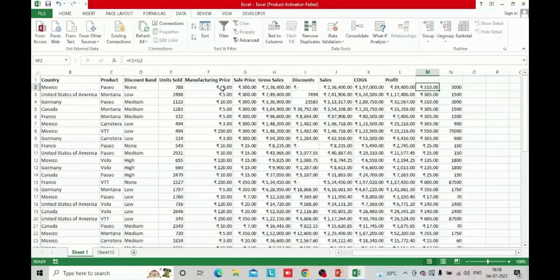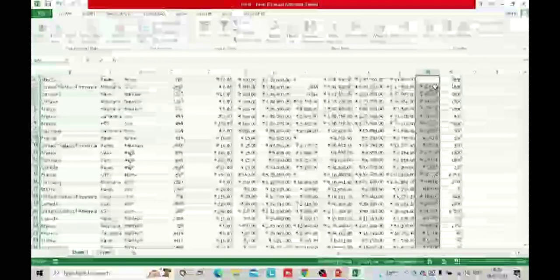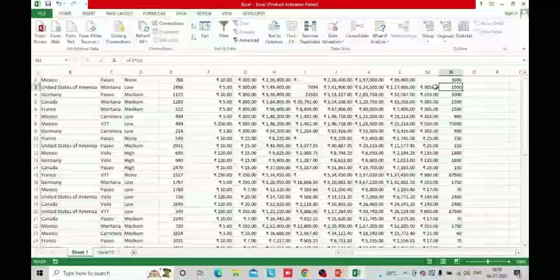When you have to add, multiply, subtract, divide, whatever, you can do it in one column and drag it down to all the rows below, so that you don't have to add it manually in each and every column or row. You can do it row wise also and column wise also. Both are fine, but this is very important and very basic to understand.